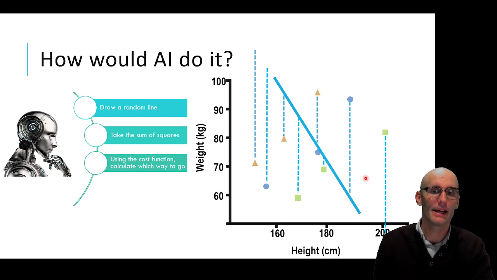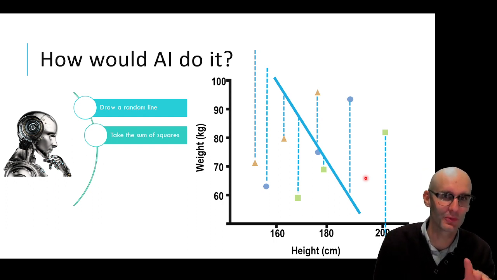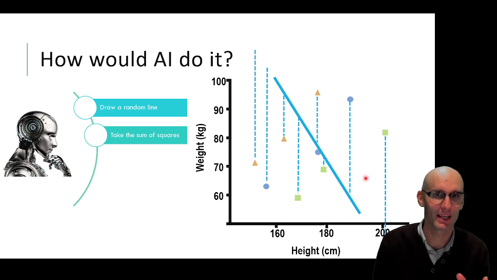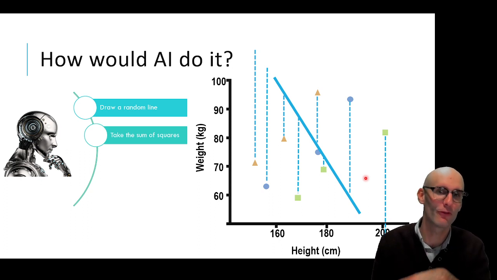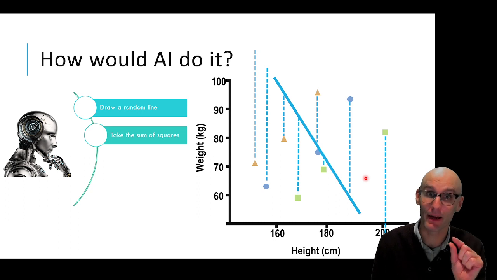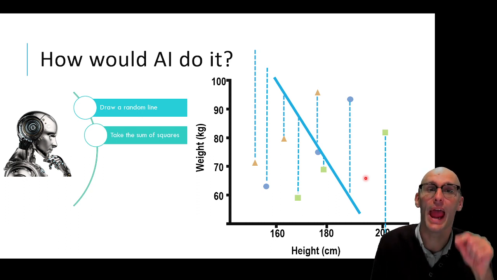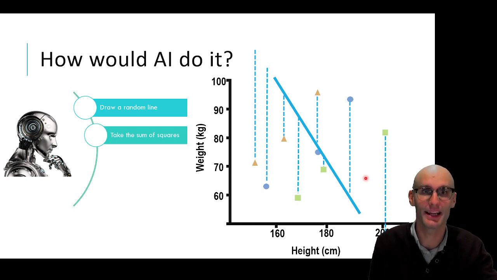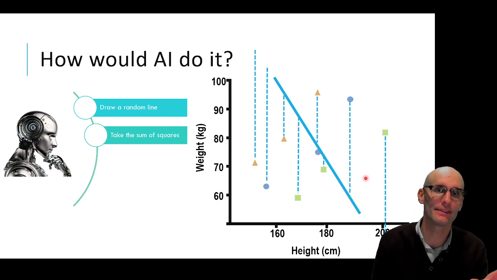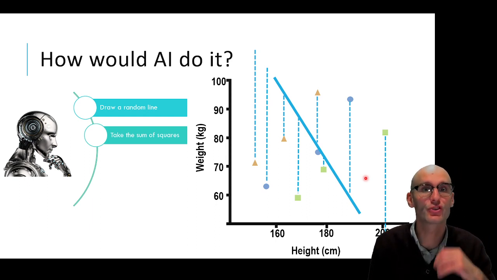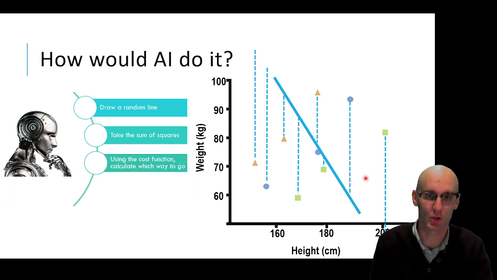Now, what we would call that formula is a cost function in AI. It is a formula that generates a number, and that number tells you how bad your model is, right? So we call that formula a cost function, and the sums of squares here really is just a score for how bad your model is.